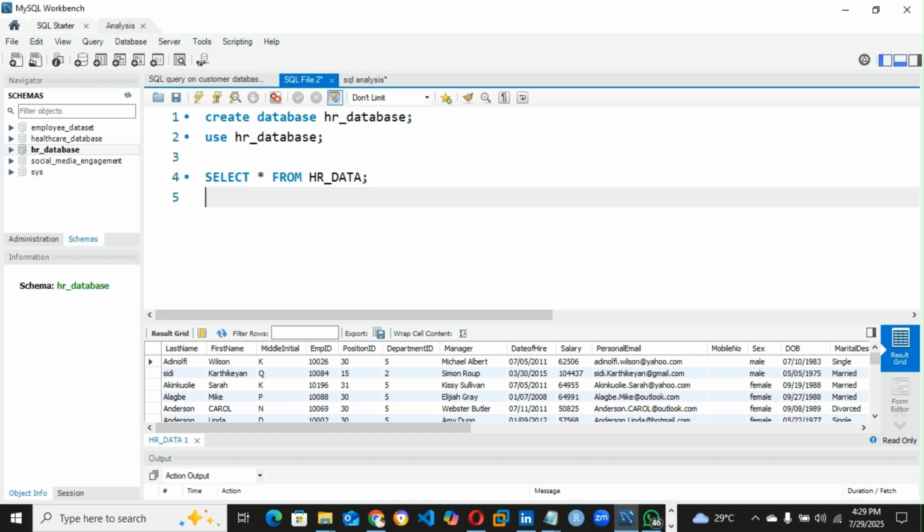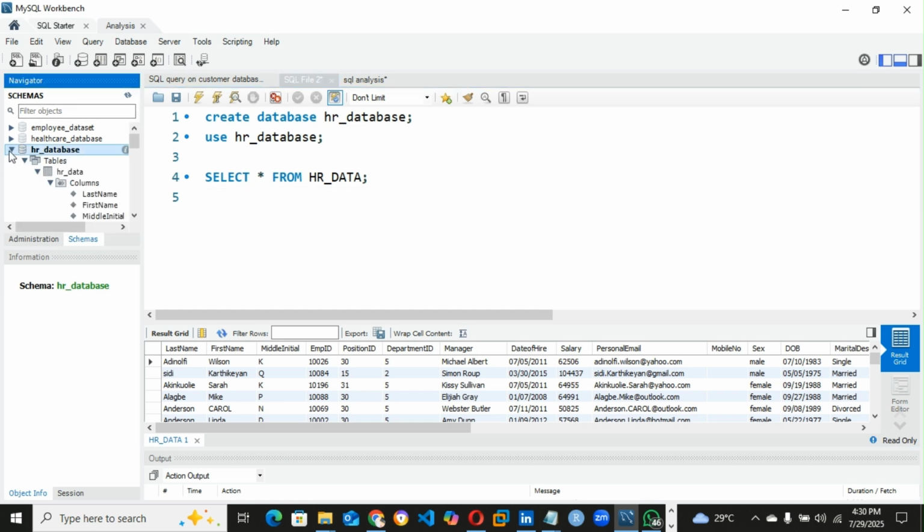We all know a warehouse. In that warehouse, we have different things, and each table is a shelf. So this HR database, let's see, you can see my cursor, inside this database, this is a table.